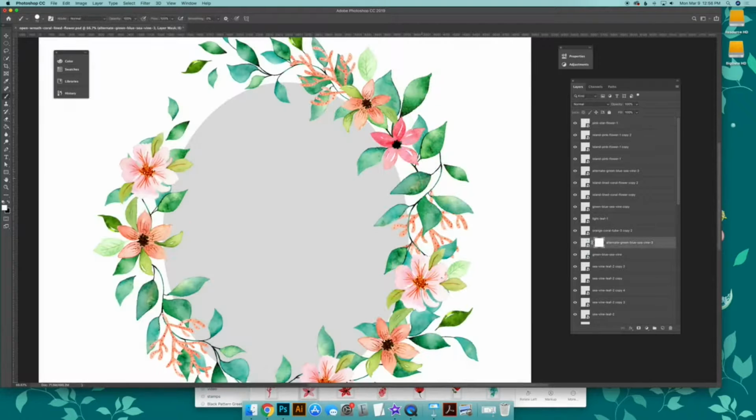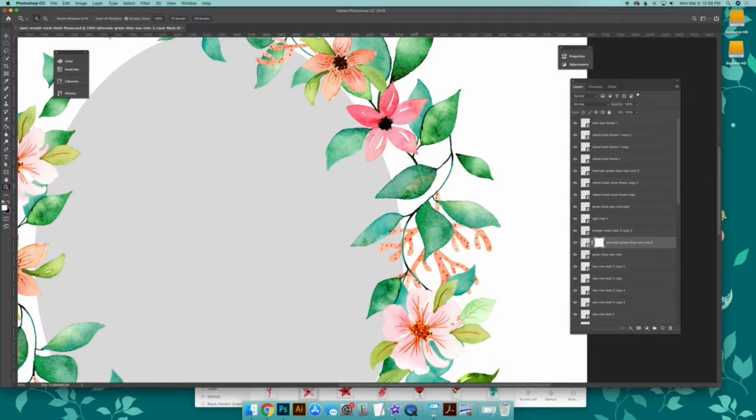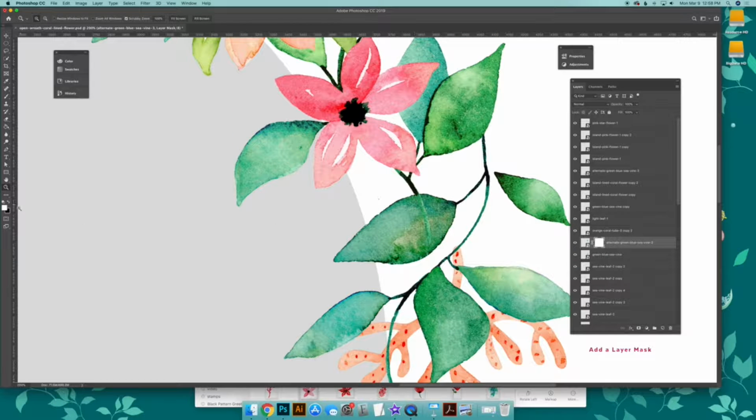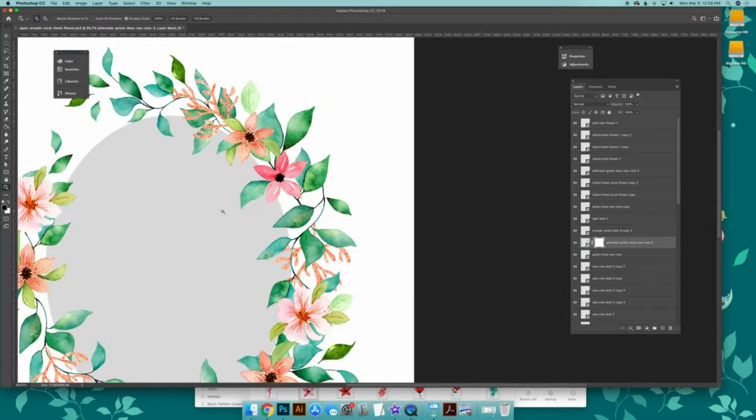Next, I'm going to show you how to hide parts of stems with layer masks. But this is part of this stem here. And I kind of wanted to hide it because I didn't like how it looked. To hide the stem on a layer mask, we paint with black or white using the paintbrush tool. Painting with black will hide, and painting with white will reveal. That's an easy way to hide things that you don't want.